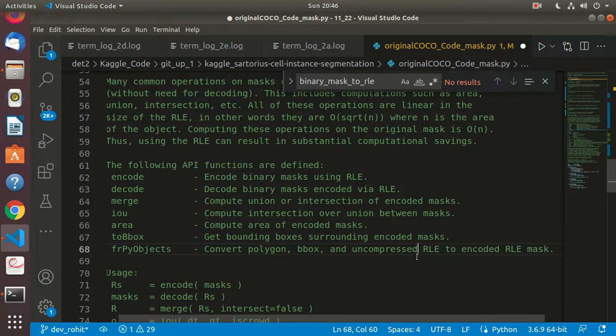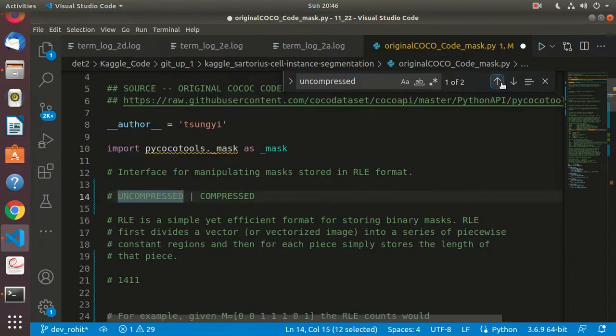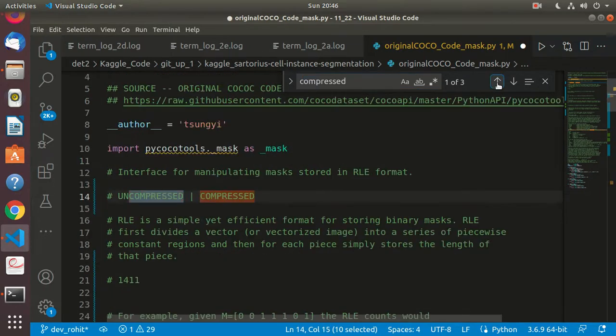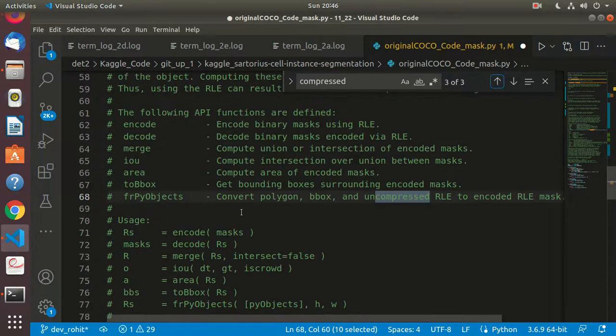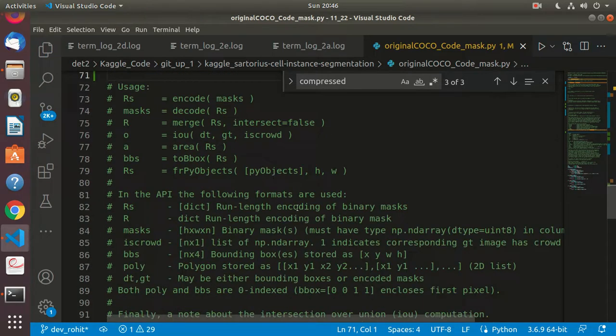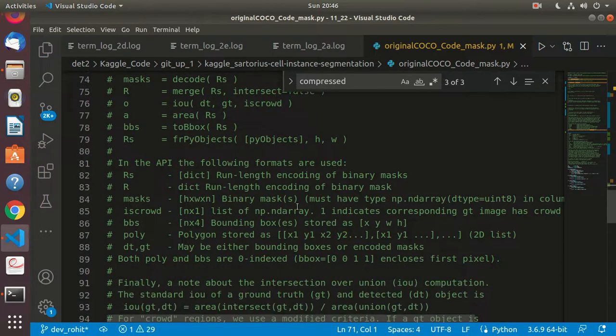So I think I again need to go through this because I think uncompressed and compressed they have given some differentiation. No, only here it is. What about compressed? So I'll have to find somewhere or the other some kind of... I think I've already got some links which I need to read through. So I will get that and I will again post it. So this is definitely just a very introductory video right now.